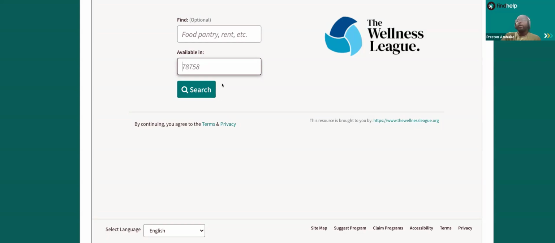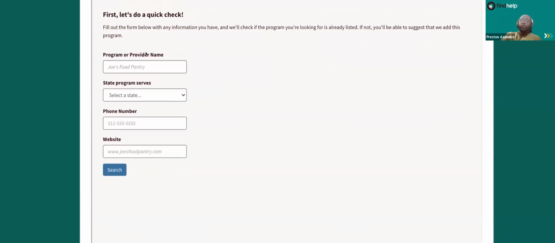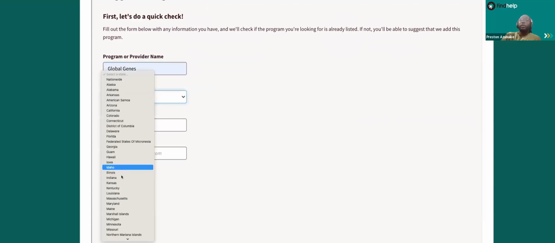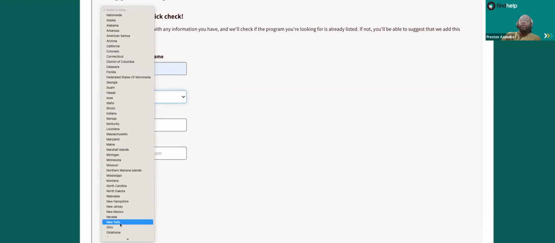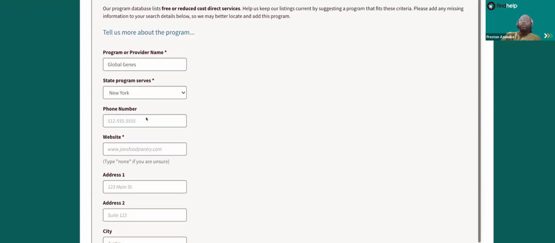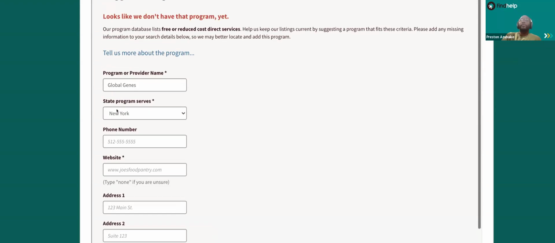I would like to note, just while we have everybody here, let's say you're searching our site and you know that a program exists that we may not have. Well, you have the ability to suggest a program right here. What this does is it'll scrub our system, ask you for specific information about the organization, and check to see if we have this. If we don't, you fill out this information, and it gets sent to our curation team, which will manually check it and upload the organization's program card on our site.